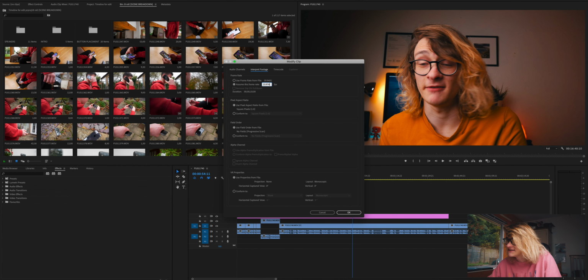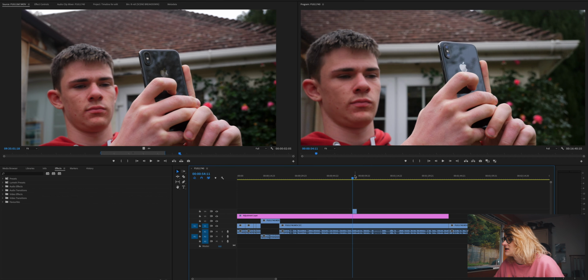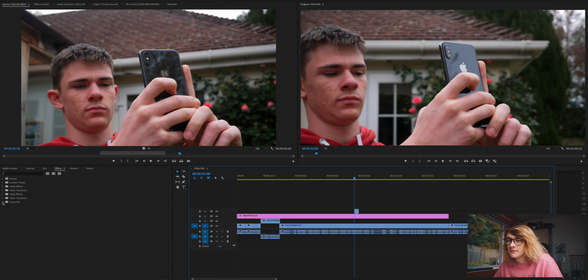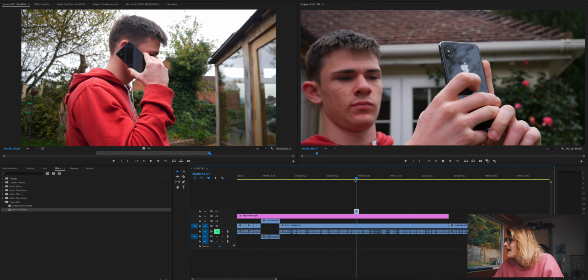Now, while we can slow this clip down in the timeline, there is one key reason why I don't do this. When I drag this clip on that's already been slowed down, I have the option to use Warp Stabiliser. Warp Stabiliser is a great tool for getting rid of those micro jitters which come from handheld footage. We're going to stick that on and have a look at the difference that it makes. Okay, it's done stabilizing. Let's take a look at how it worked. And there we go. Nice.